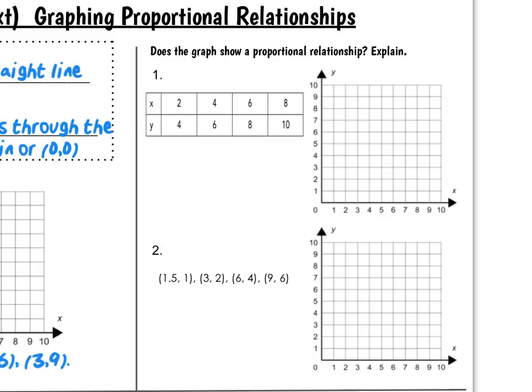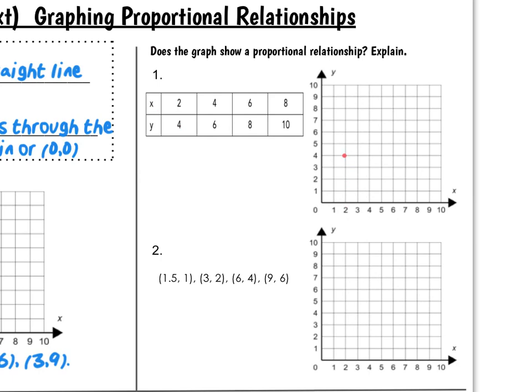So you might have a table where you have to show whether it forms a proportional relationship, and then it'll sometimes say to explain how you know, and it wants us to use the graph. It tells us what the x coordinate is and the y coordinate is. So at 2, 4, you're going to go to the right 2 and then up 4, and place a dot there. I'm going to use red.